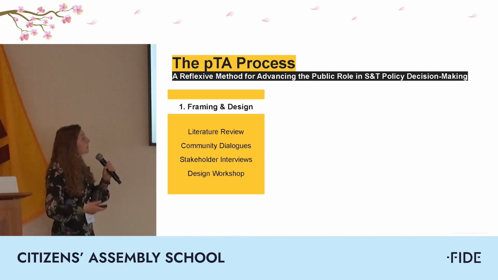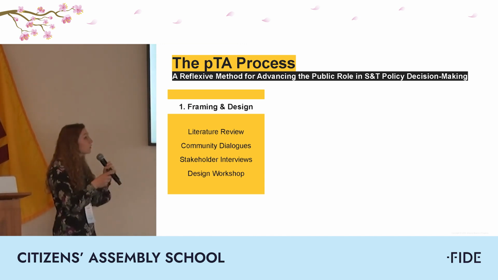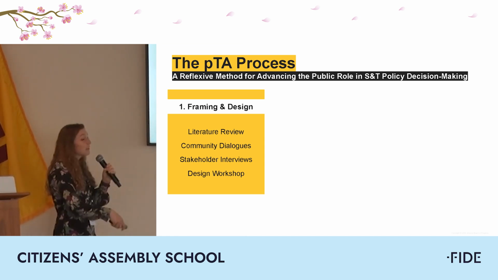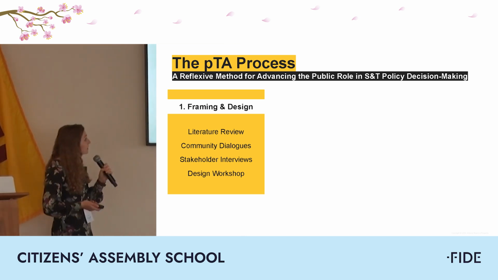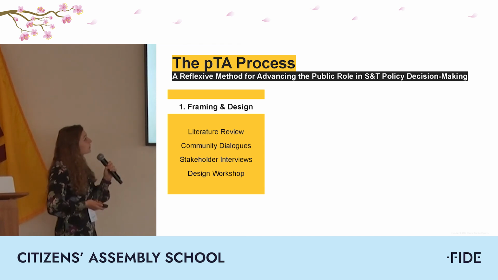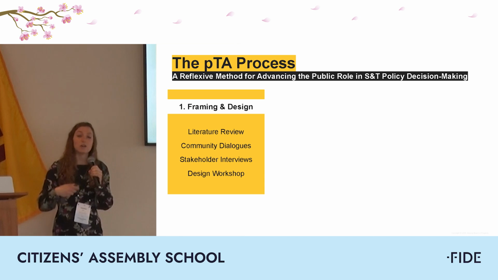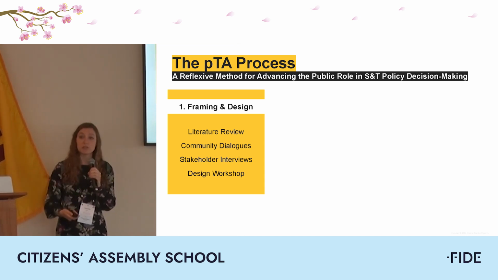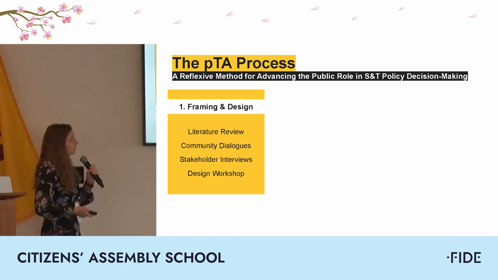We go through this through a variety of different methods, typically through a literature review of expert scholarly and gray literature on the science and technology topic, community dialogues to understand community hopes and concerns around an S&T topic, individual stakeholder interviews, and a design workshop with stakeholders where they can reflect on how exactly we should design a deliberation in order to best meet the needs of society and the actors that could use the outcomes of these deliberations.